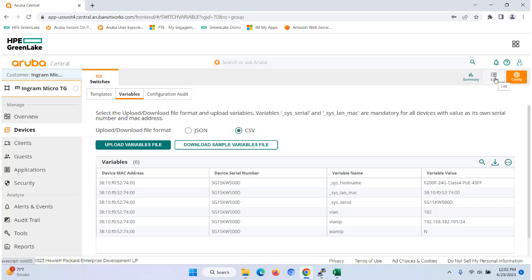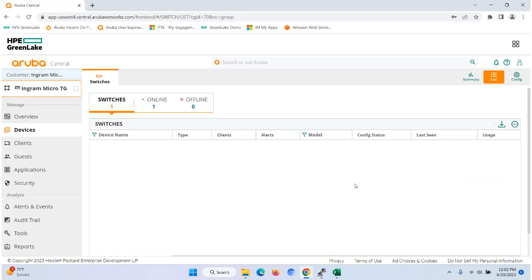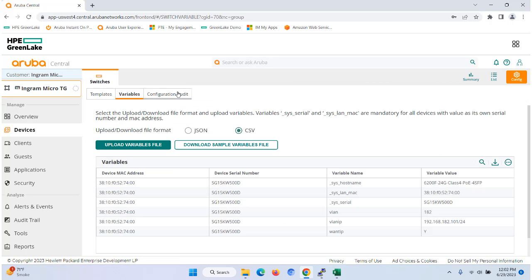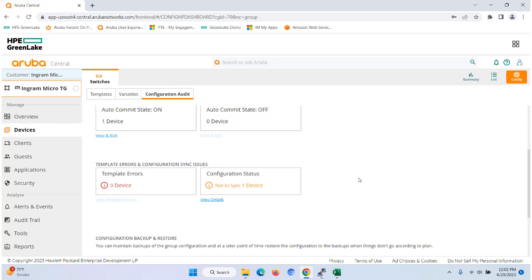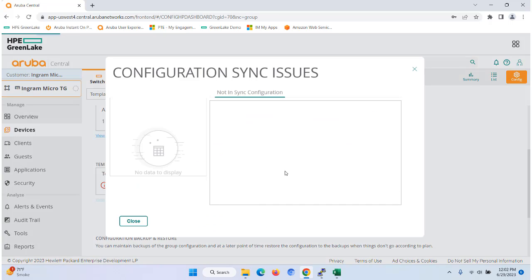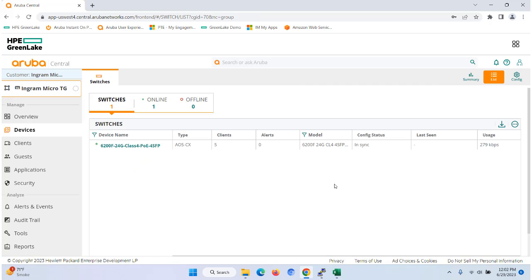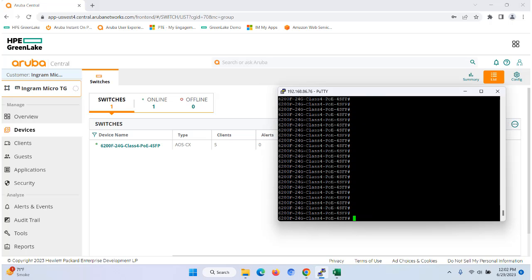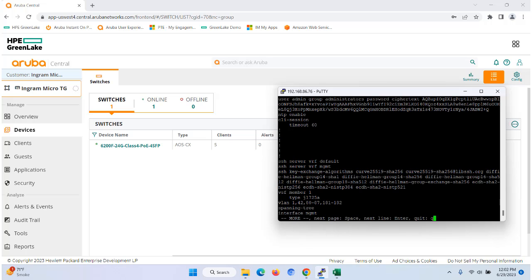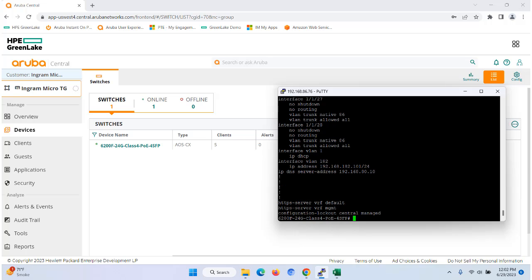So again, we could go over to the list view, and we'll see what we could see in this environment. So what's over here? It says it's not in sync. Again, we could go over to the config view, as well as configuration audit, and we could scroll down. We see one device not in sync. I could do view details, and again, because this is blank, it's telling me that's probably made it down. So I could probably go back over to the list view, and then we will see that it is in sync at this time. So let's go take a look, see if that logic was passed down. So I'll hit enter a bunch of times, and we'll do another show run. All right. And we'll go all the way down to the bottom of this config file where the VLANs are. And then we can see the interface VLAN 82, and we can also see the IP addresses have been assigned.